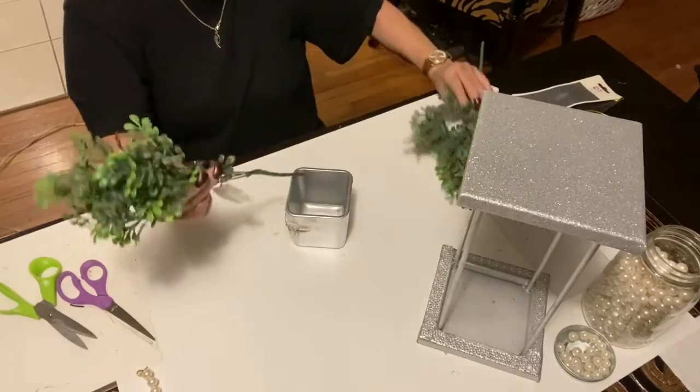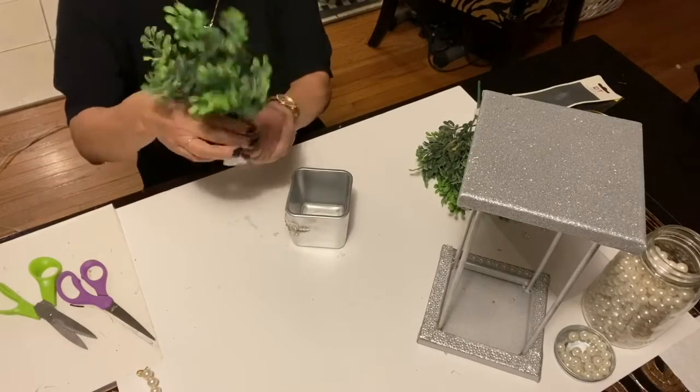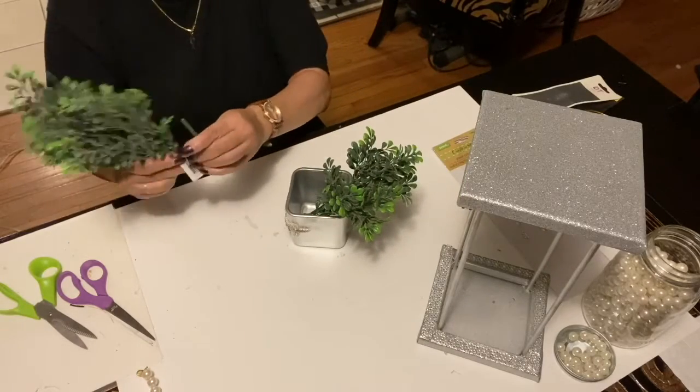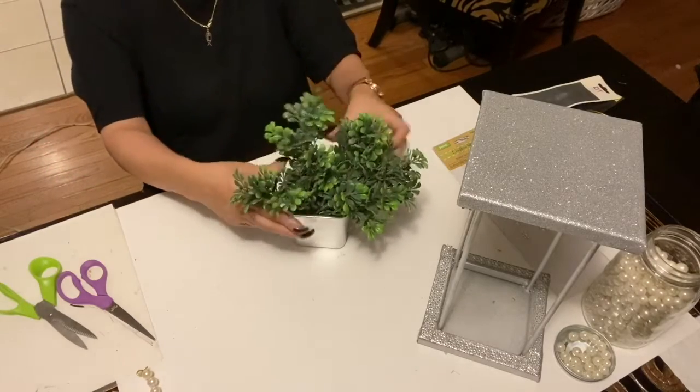Okay, so now here I'm using some boxwood. I got this at Walmart. And then I'll also be putting some lights in there from the Dollar Tree. And I'm really hoping that you like this display.